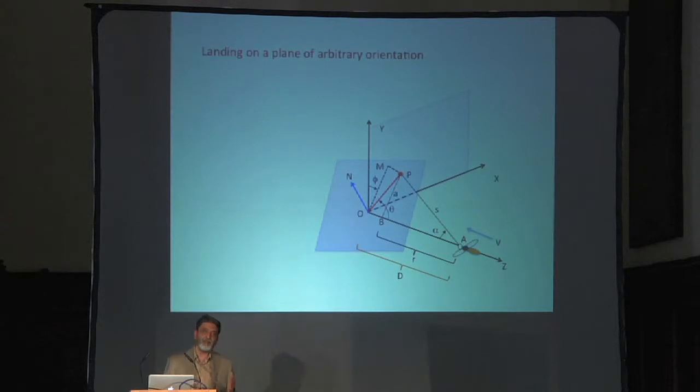You might ask: when landing on a horizontal surface they're keeping translational velocity constant, and on a vertical surface they're keeping the rate of expansion constant — are these different strategies? We think it's all part of the same strategy. It doesn't matter whether you're measuring expansion or translation. All you have to do is aim at a target, measure the optic flow around it generated by approaching it, and hold that optic flow magnitude constant as you come in to land. If you're landing on a horizontal surface it's mostly translational; if approaching vertically it's mostly expansional; at oblique angles it's a combination — it doesn't matter. Whatever it is, keep it constant and you get a smooth landing.